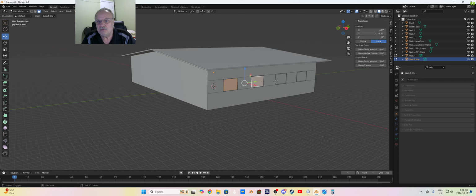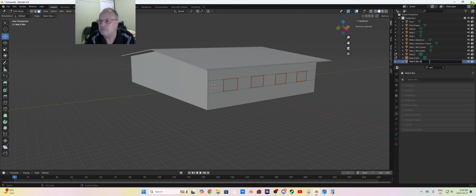We pick these windows, just like we did on the other side. We go there and we hit selection, and now we're going to call this glass, and call this frame.